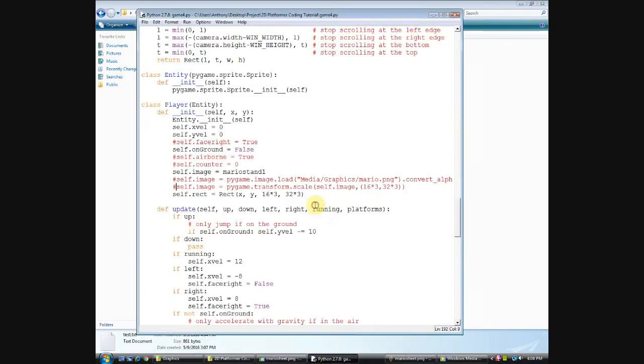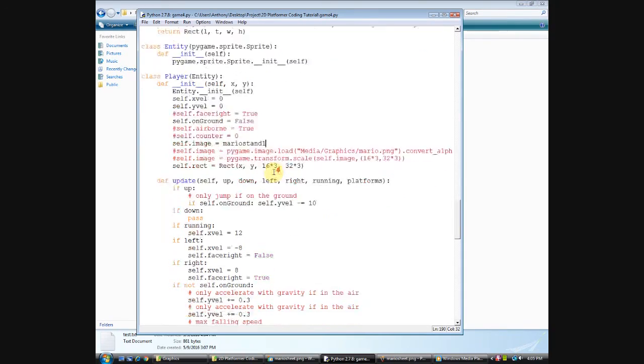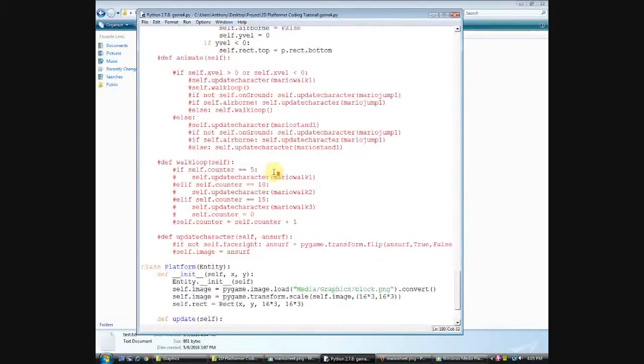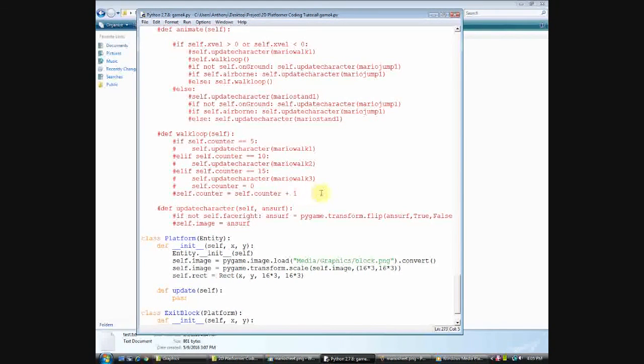I can load any of the frames I created from the sprite sheet to the player's self.image property to change which frame Mario uses when the game starts, but if I want to animate Mario, I need to be able to change Mario's self.image property while the game is running. So the first thing I'm going to do is create a small function that I can call to change the player's self.image property to any image I want.